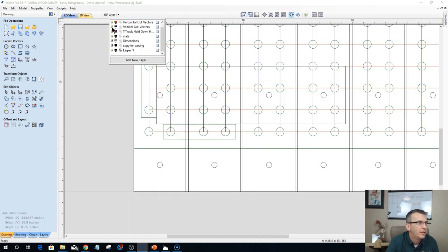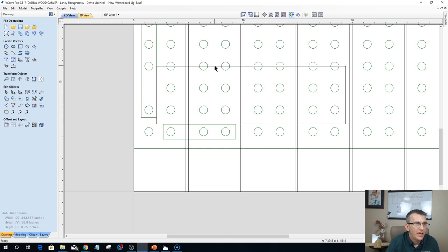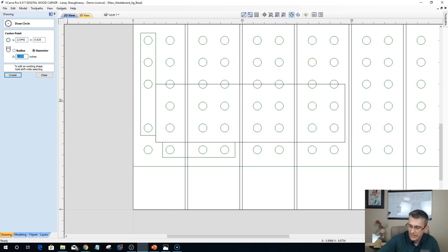Okay. Now let's turn off the horizontal and vertical lines, and also the T-track hole down holes. Okay. So I've got a board here. And John's question is, do you find it hard that, when you're doing a two-sided project, your holes land in one of the bigger holes? No, because I have the layout of my wasteboard right here, and I can use this file, new wasteboard, as a template for myself with my project board, and it can tell me exactly where to place my holes so that when I'm flipping the board over, it's not going to land in one of the big holes.